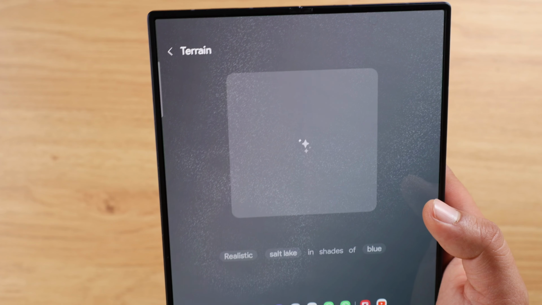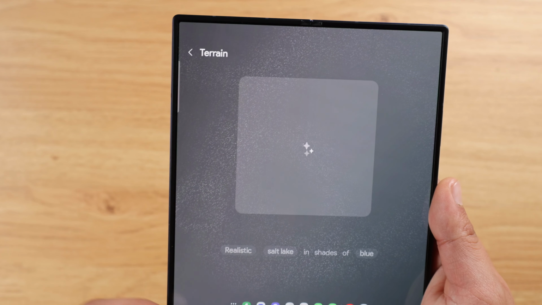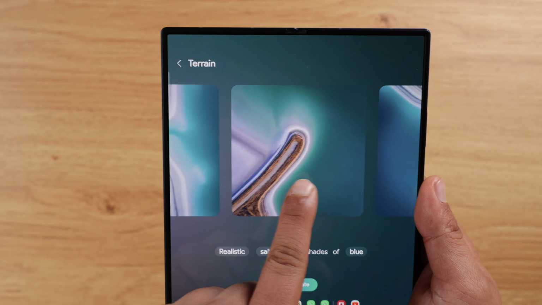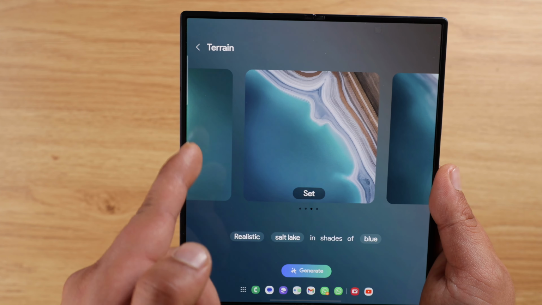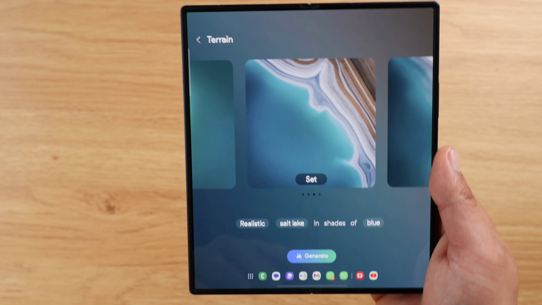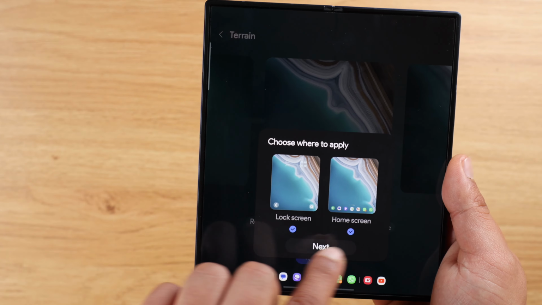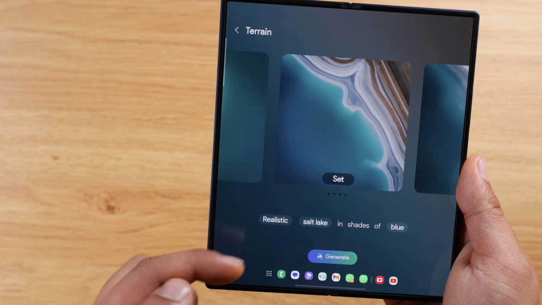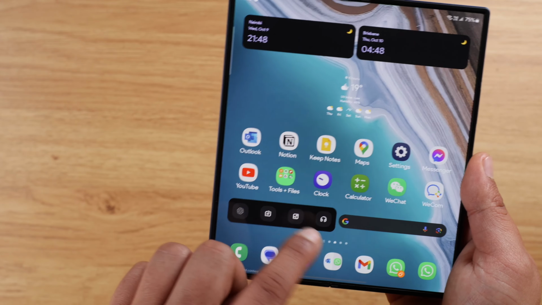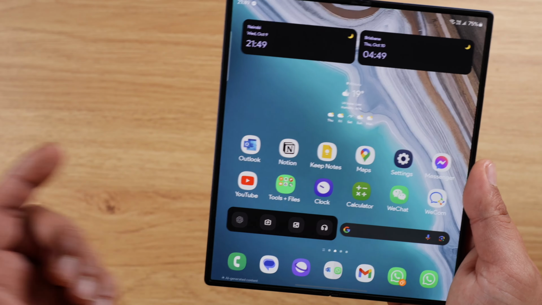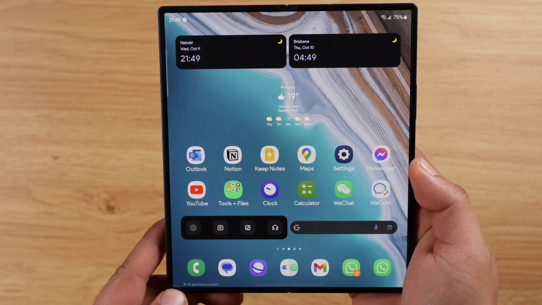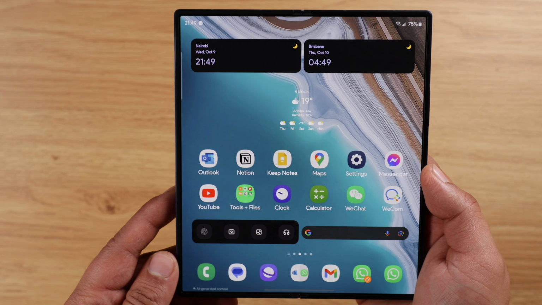The phone will take a few seconds to process, and within a matter of seconds, it will give me 4 different options to choose from. And I could have essentially set this as my wallpaper. And if you don't like any of this, you could regenerate it or change some stuff until you like it. And then just click set, and I can save for the home screen, for example. Okay. So now when I go back, I have this AI powered wallpaper. And if you can see the text at the bottom, it does say AI generated as a watermark to let users know in general for any AI generated content, which is neat.